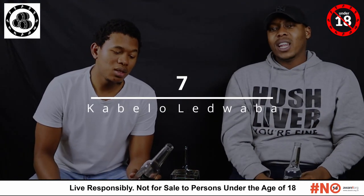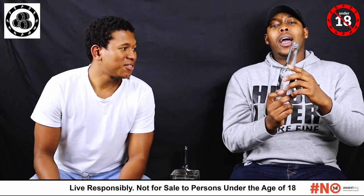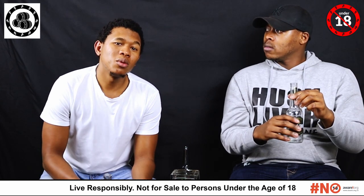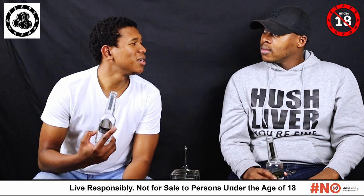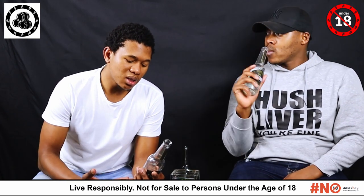The packaging is good. The packaging is nice. I like it. The taste is good. Not as sweet as Belgravia, your basic gin and tonic. So basically, I'm enjoying it. I think it may just replace it, as long as there is a difference. Even the bottle size is still the same, the alcohol volume is still the same. So might just take this.